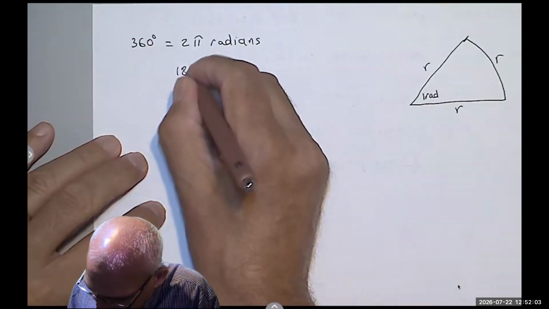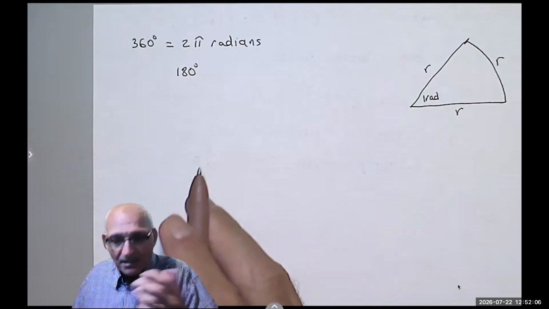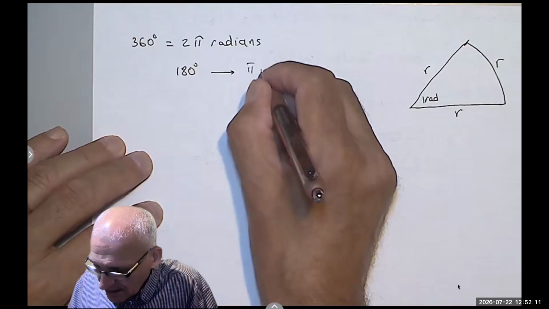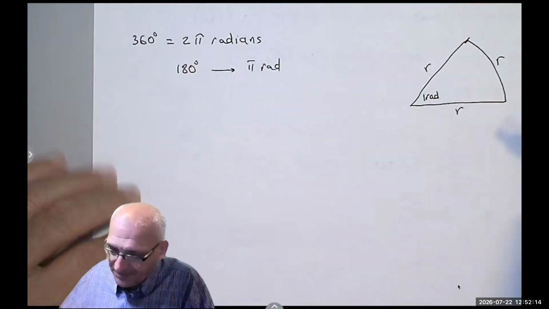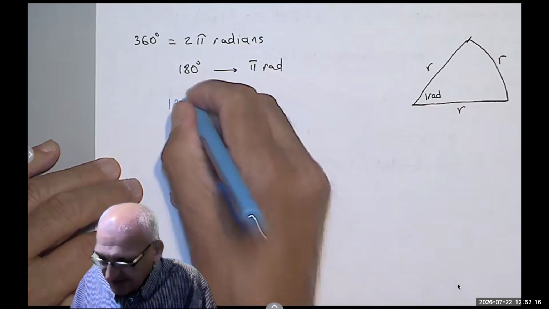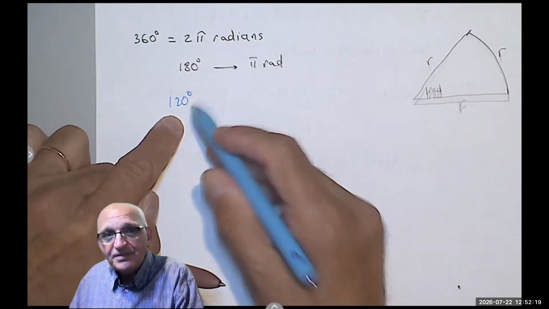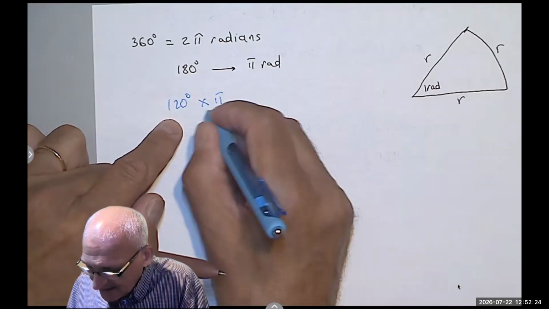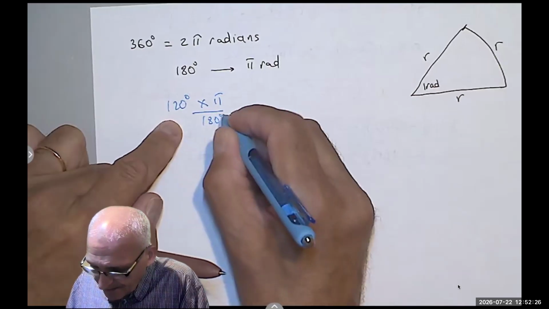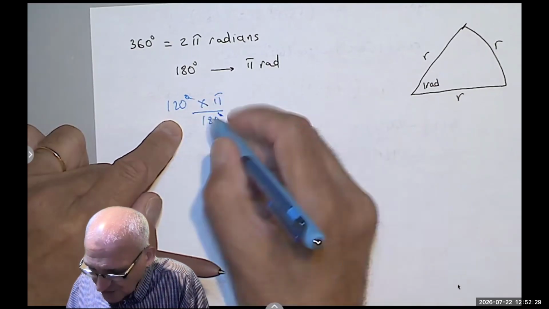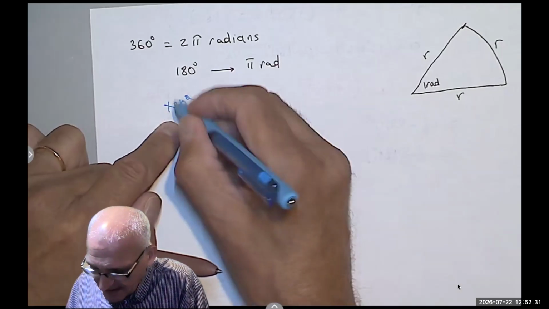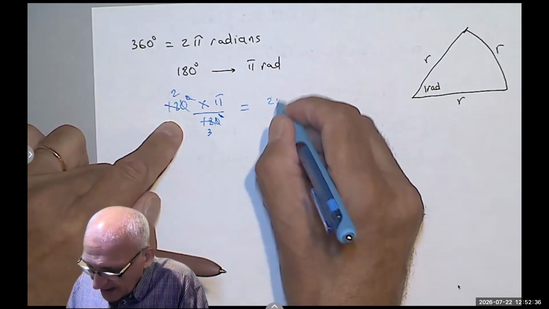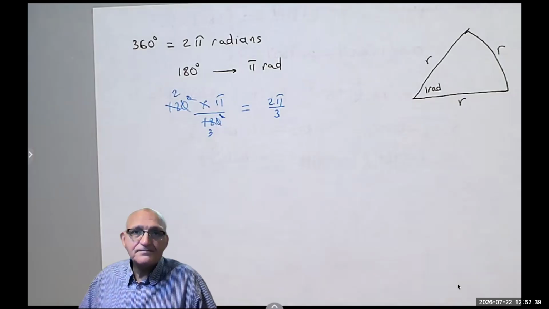So if I want to switch an angle, for example 120 degrees, and ask how much would it be in radian mode, I'm going to multiply it by pi and divide by 180. The degree and the degree cancel, of course. The 0 and the 0 cancel. I divide by 6, I get 2. I divide by 6, I get 3. So it equals 2 pi over 3 radians.